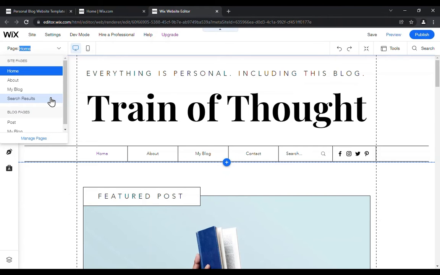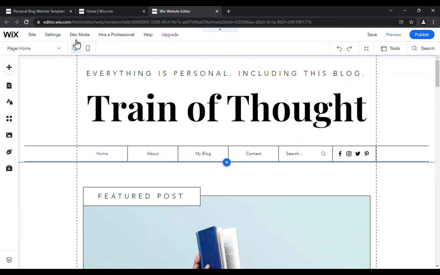Listed in this bar menu in the middle of our screen, we can see each of those site pages corresponds with the ones that show up on this drop-down menu. And the next thing on this menu that we can use is switching between a desktop mode or a mobile mode. And this lets us do some layout editing for both formats of our site.